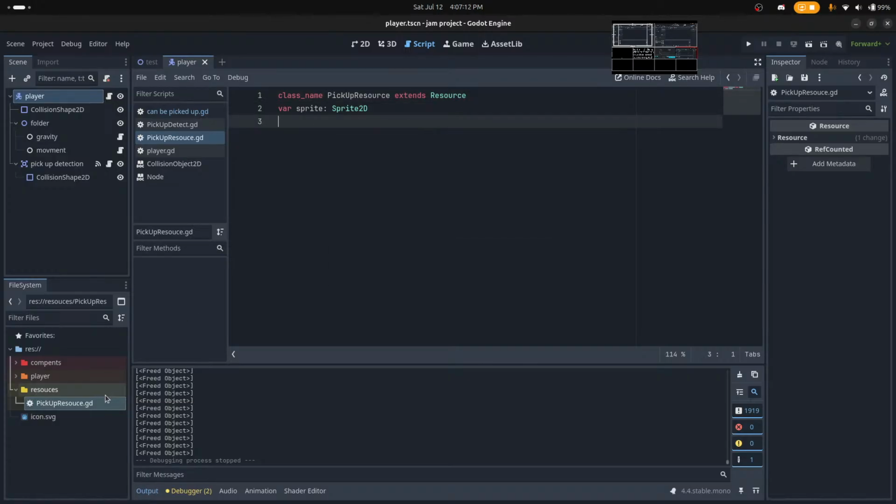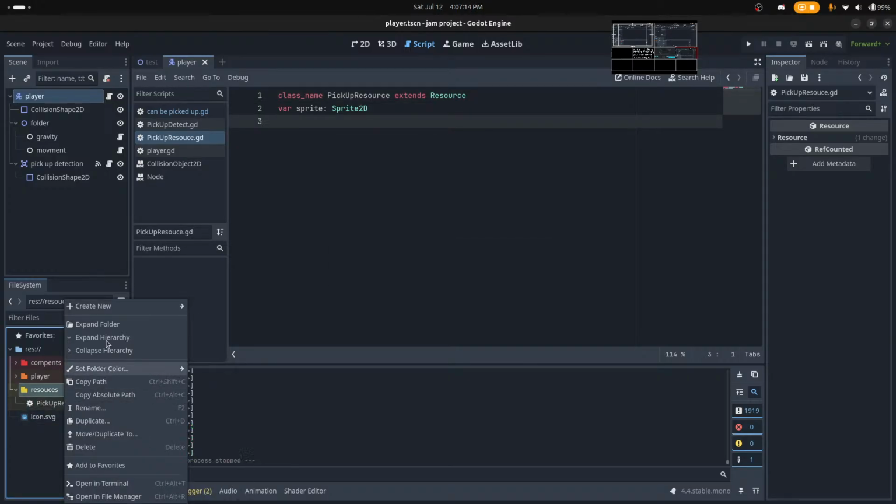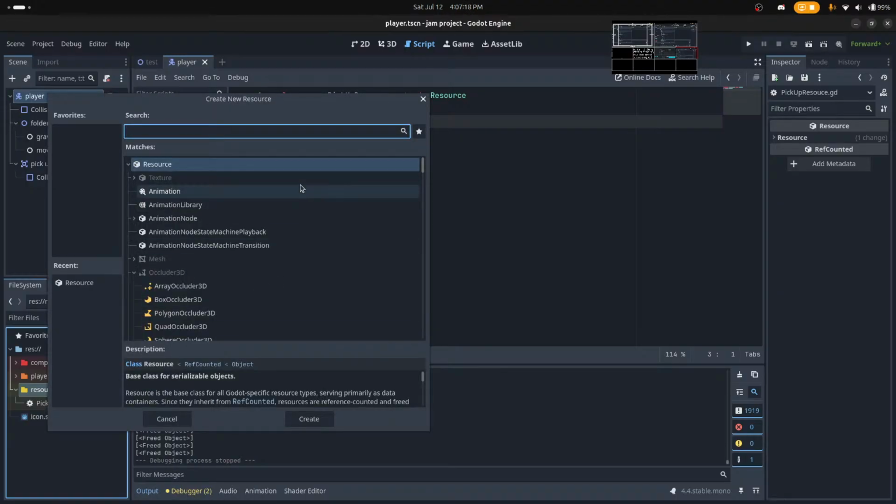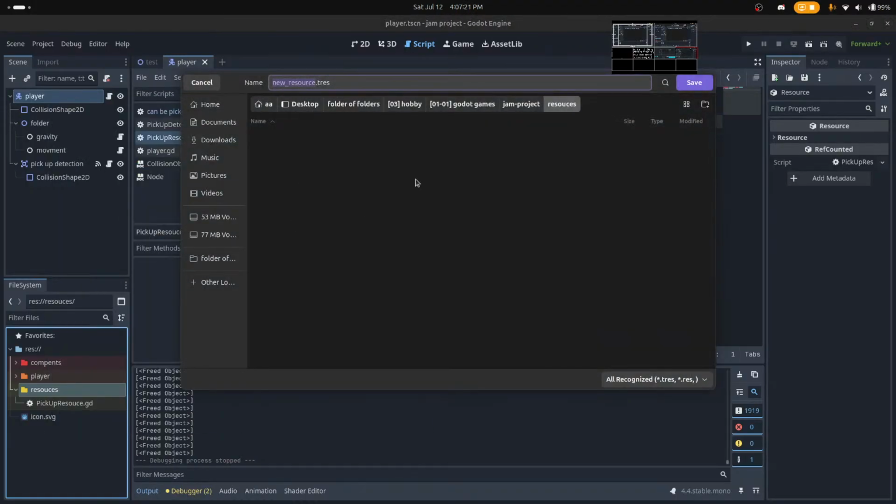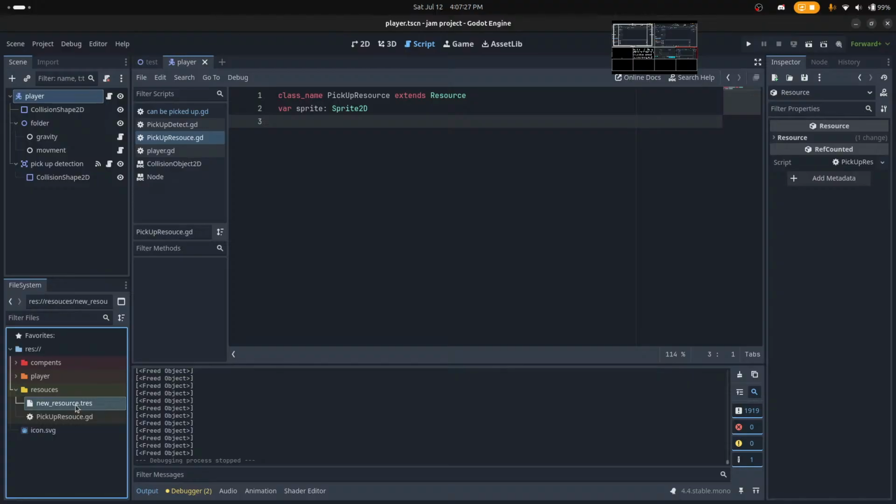Resource that hopefully we can now reference. New resource, pick up resource, save new resource. I click on it, it doesn't, what can it let me do?